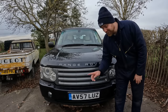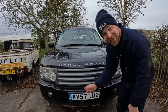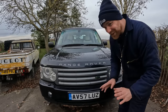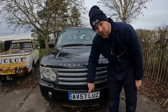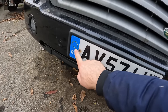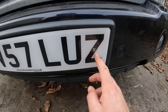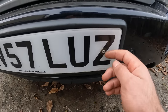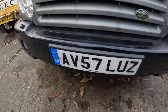And the next thing that I now want to move on to, and this is a fix that I think so many cars could benefit from, and it's so easy, and I think it makes such a massive difference, is just changing out the number plates for new ones. The first thing with these ones in particular is that they're just inaccurate now, so it makes no sense to keep them. But also, you see where the screws have gone through, it's all just started rusting in there. You get all this dirt, and it always makes a car look tatty.